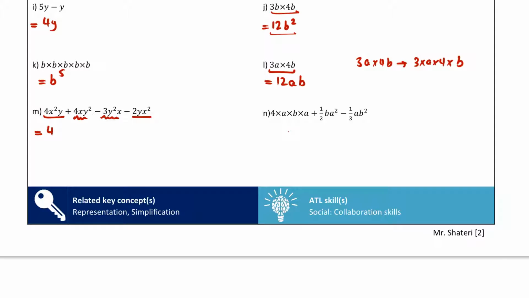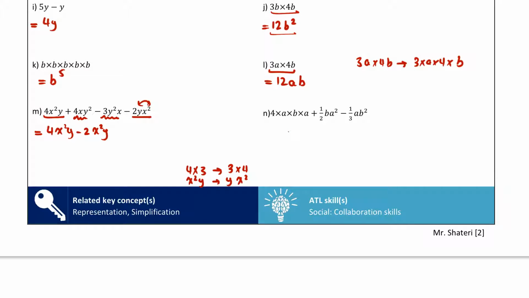Okay, so now to add them, I get 4x squared y minus 2. I can reorder the variables over here because they're just being multiplied. It doesn't matter what order they are in. For example, if you're multiplying 4 times 3, that's the same thing as saying 3 times 4. So if you're multiplying x squared by y, that's the same thing as saying y times x squared. So that's why we can reorder these ones over here without any issue.